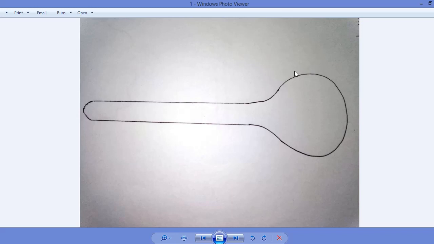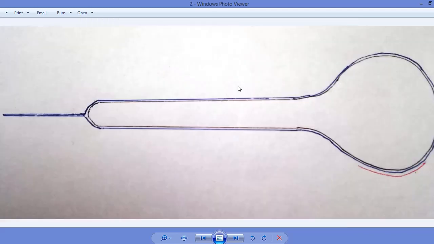Similarly, in between the cranium and vertebral column, there are three meningeal layers. There are three meninges, the layers which enclose the brain and spinal cord. The first layer, which is in direct contact with the brain and spinal cord, is called pia mater. This is this blue color layer which encloses the brain and spinal cord. This is called pia mater.